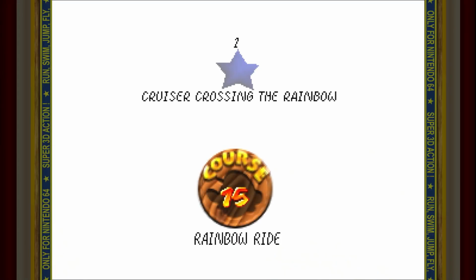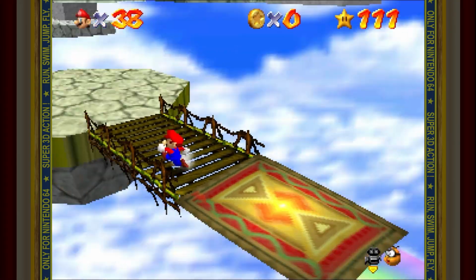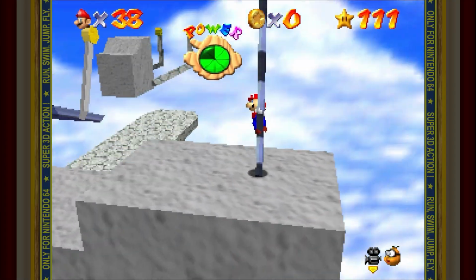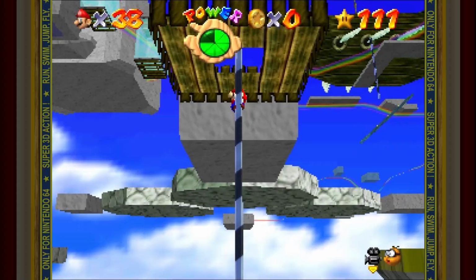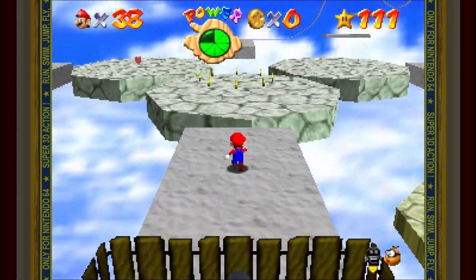Cruiser Crossing the Rainbow. Rainbow Ride is a giant bottomless pit level with a bunch of floating platforms, but in specific, and people who've played Smash Bros. Melee will understand what's going on here pretty easily, we've got some magic carpets you can ride on that follow the rainbow tracks. I hate the magic carpets that follow the rainbow tracks. Not so much for hitbox reasons or anything like that. It's entirely a speed thing.